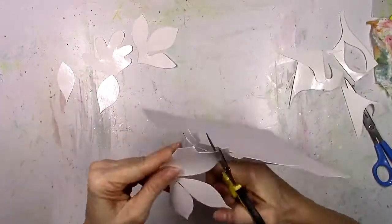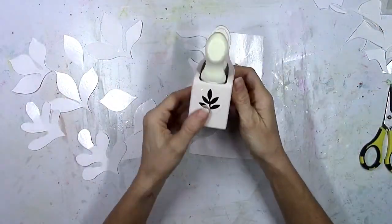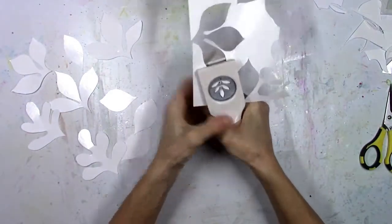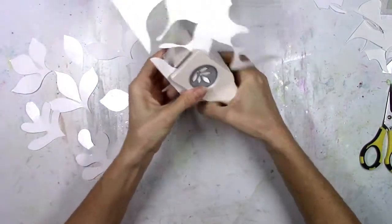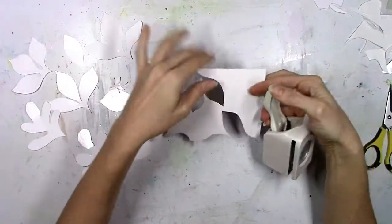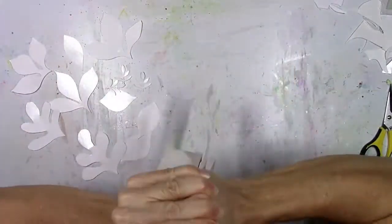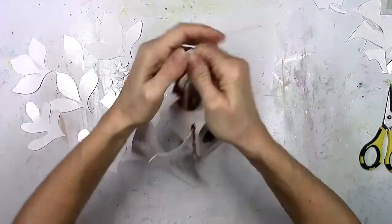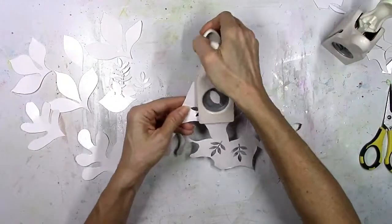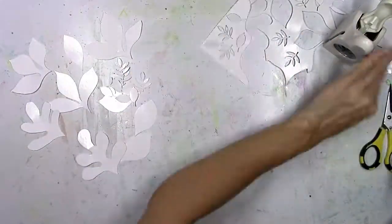All I'm doing is cutting the cardstock with the sticky adhesive sheet on top of it. I'm also going to use some of my older punches — two Martha Stewart punches. I really have to put some muscle behind this to punch them out because the cardstock is pretty thick. I have a little leaf sprig and then another solid leaf shape, so I'll have some big leaves I cut myself and a bunch of smaller ones that I punch.